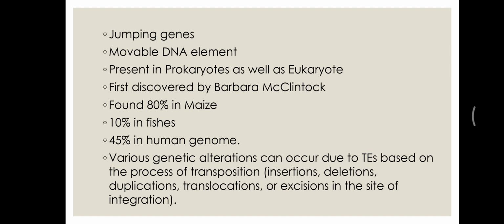Transposons can cause various genetic alterations based on a process of transposition, that is insertions, deletions, duplications, translocation or excision in the site of integration. That means transposons can do transposition, that means one DNA element can move from one place to another place, or you can say one DNA element or any DNA sequence can move from one genome to another genome via insertion, that means directly inserted, or deletion, that means some DNA sequence can delete, duplications, that means DNA sequence gets duplicated, translocation, that means one gene sequence can translocate or move from one place to another place, or excision, that means cutting. Okay, by using all these mechanisms, transposons can do transposition and thus can cause various genetic alterations.